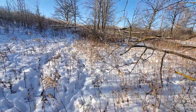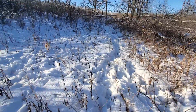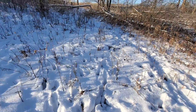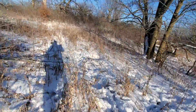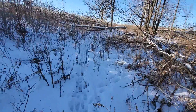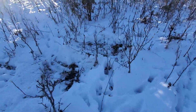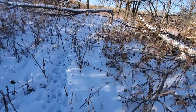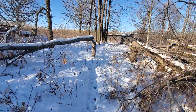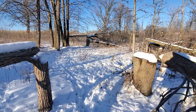But yeah, what I did was mainly get the mature trees down and let in a bunch of sunlight. There's tracks everywhere. Deer beds. I mean, I'll find a lot of beds in here, I'm sure. There's a deer bed right there. But it's likely nighttime bedding because it's adjacent to a bunch of corn right here. Deer bed, deer bed, deer bed. But during the deer season, it's daytime bedding. Next year I'm going to run a camera in a lot of these areas just to kind of track how the deer use them during the season.